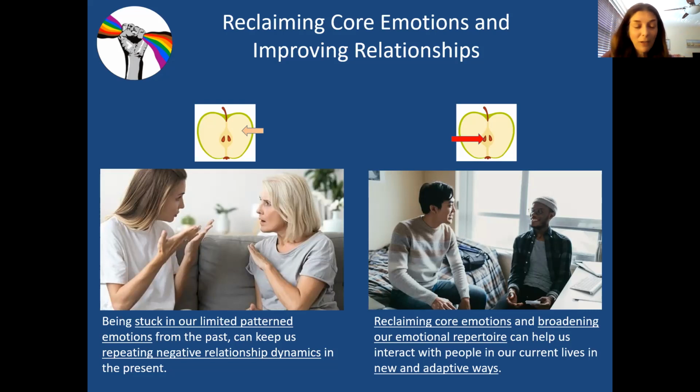Okay, so see how that goes. The more repertoire you have, the better kind of adaptivity you have in current relationships, and the more possibilities you have for relating to healthier people. So if you're healthier because you have a broader range of emotions and more flexibility in how you experience them, you're going to attract similar people into your life and have an opportunity to have healthier relationships.